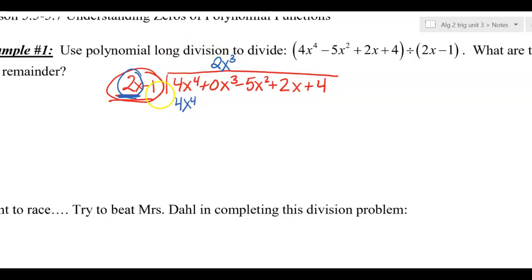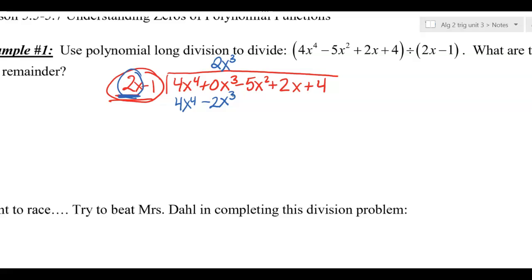The 2x cubed also has to be distributed to the -1. So it would make negative 2x cubed. Okay? So what I write here multiplies what's here, just like it did with 3, to give me this. But I just choose this very, very wisely so that the first term always matches. Is that okay with everyone?